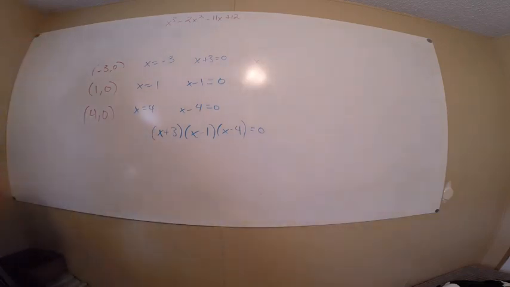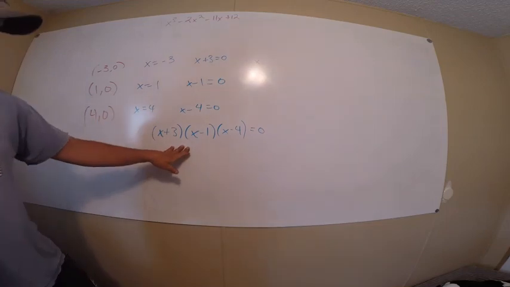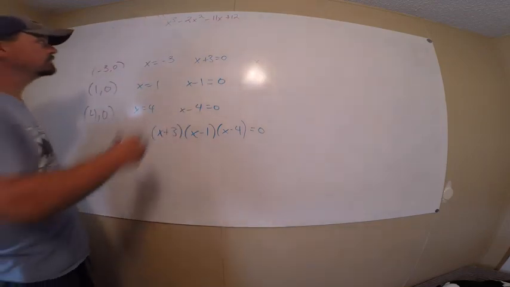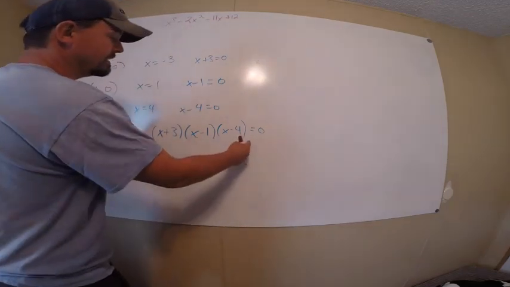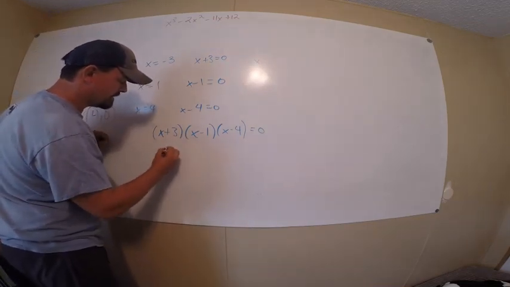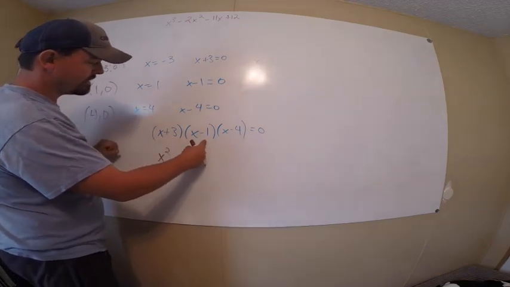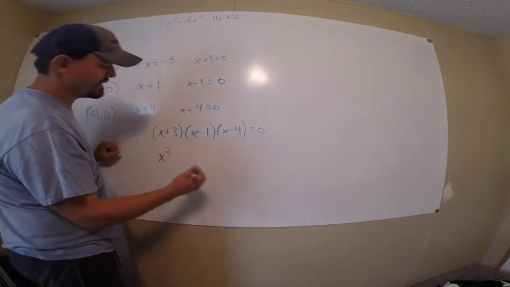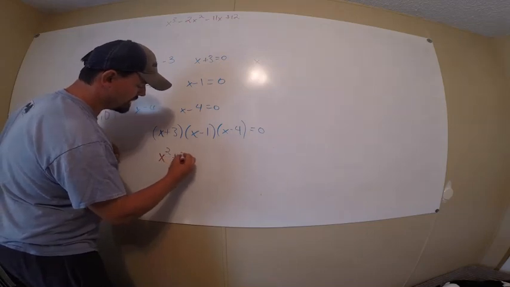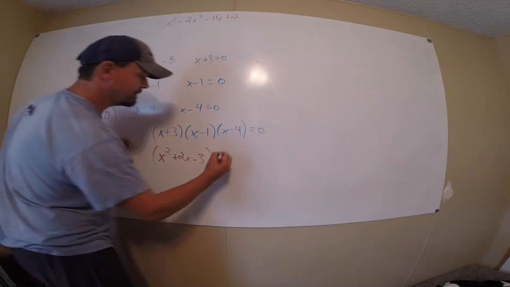So let's see if we can show that. So what I'm going to do is FOIL this out and see if it equals this up top. If it does, then this is our answer. Okay, so what we have here, this times this is x squared. That'll be x times -1, which is negative x. 3 times x, which is 3x. Combine those two, you get a 2x. And then you get a -3 here.